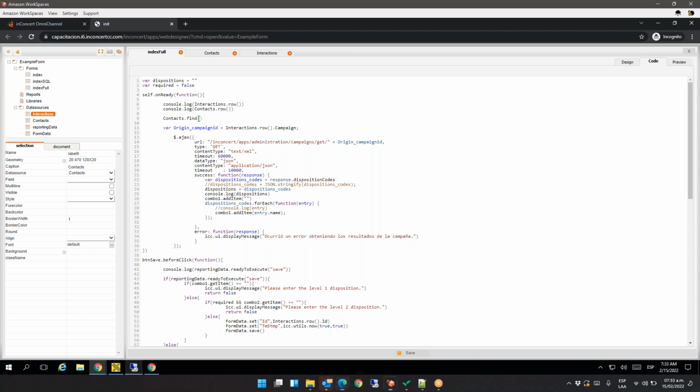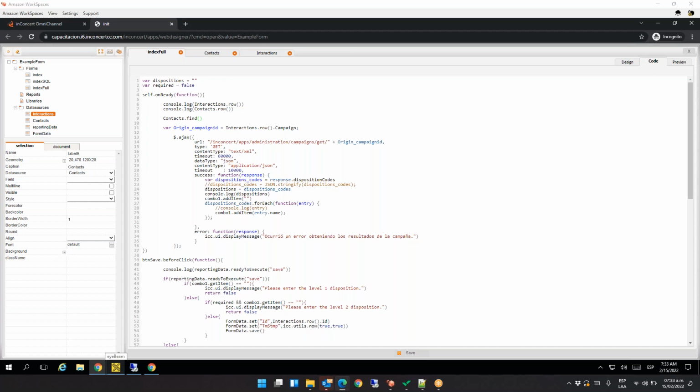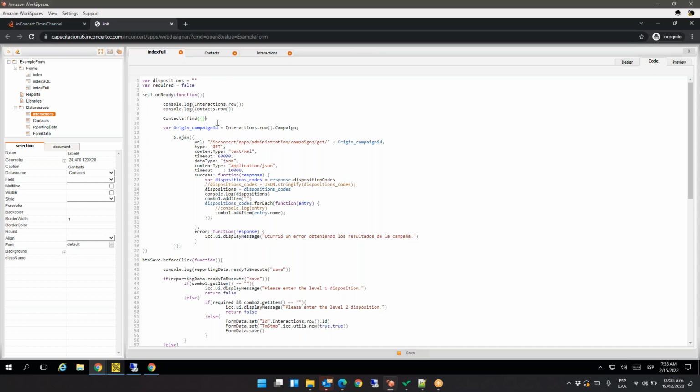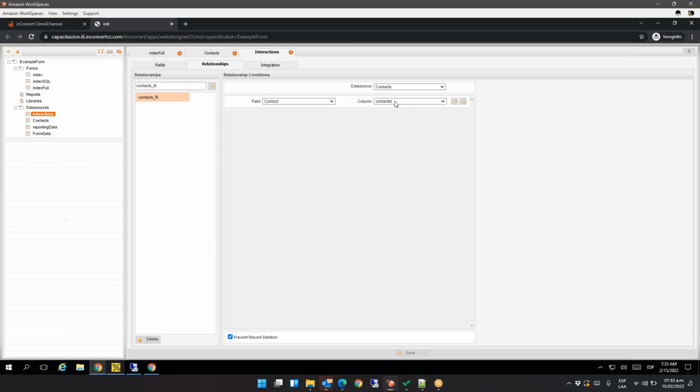What's the field? For example, oh my God, I need to do something about these brackets. For example, contact ID, interactions, row, contact. If I do this in the count, this is doing the exact same thing as this.